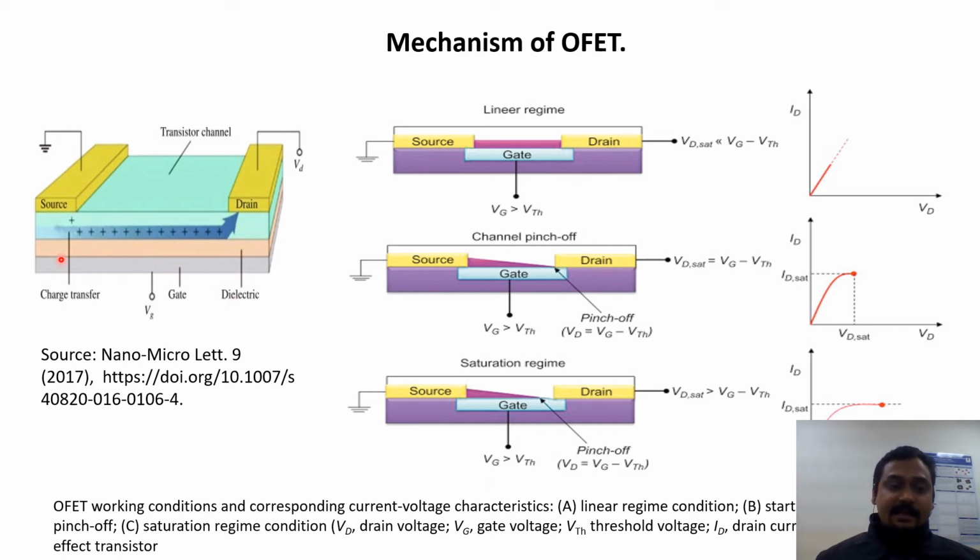Basically, this is the idea that if you change this gate voltage, you can control the flow of charges. So that's one of the important aspects of field effect transistors, that we can control the flow of charges by controlling the source and gate voltage basically. So what we've designed is the semiconducting channel, and we have looked at their charge transport properties.